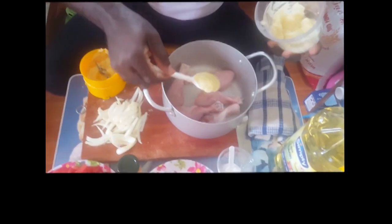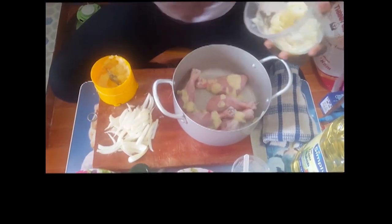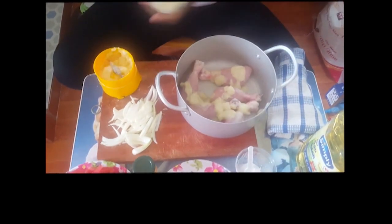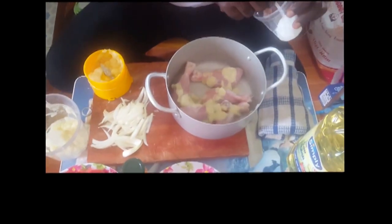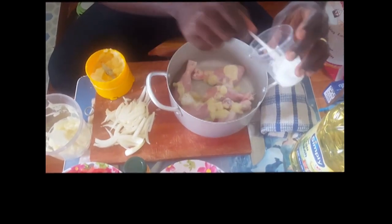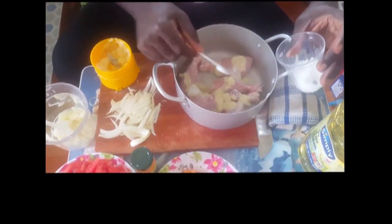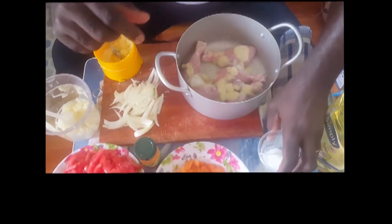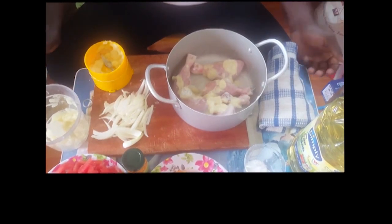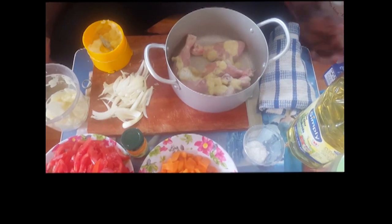So, like I said, I will use this to steam. I think it's okay. Then my salt. Okay, so it's set to be on the fire now, so I'm going to put it on the fire to steam for about 20 to 30 minutes.